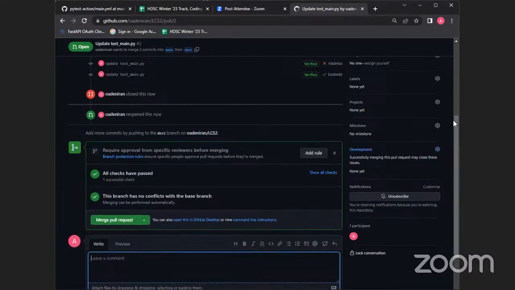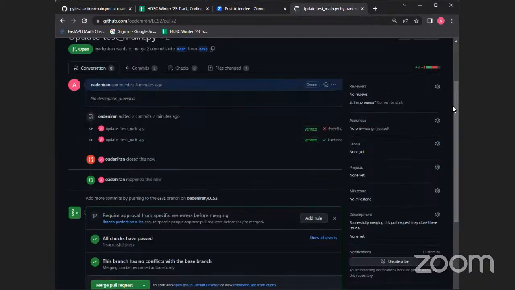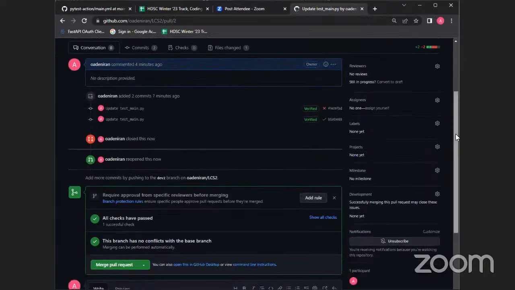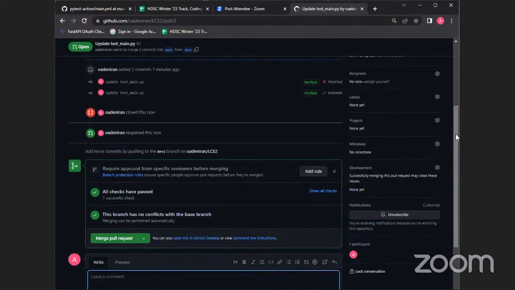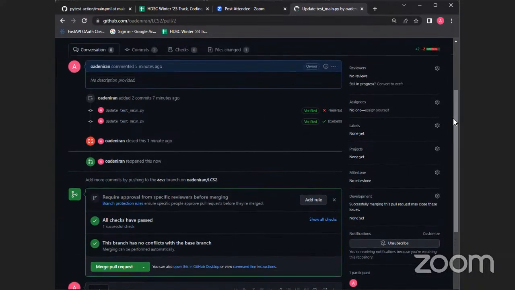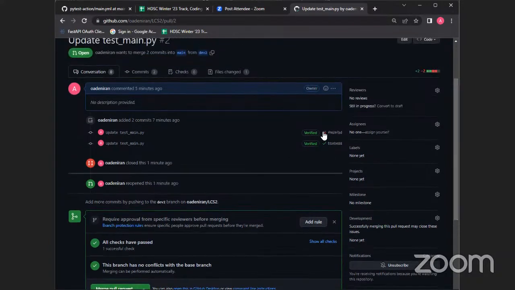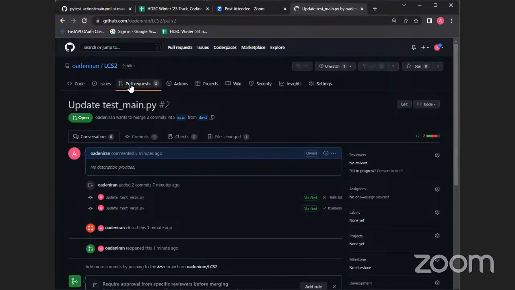So with this now, we have been able to what? This just means that both you as the maintainer and owner of the repository, and your team members that are working with you, can in real time see that the code they have contributed is failing. They can immediately start to make amends and correct them. So with this now, we have been able to successfully correct a mistake that was made in our previous pull request, and now our new pull request, after closing it and reopening it, has passed. So that is for the pull request 2.